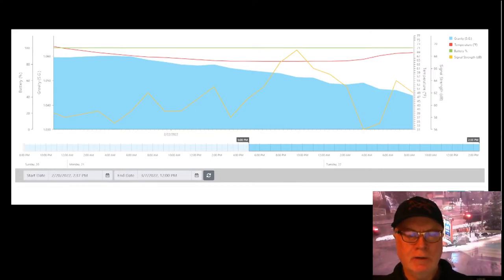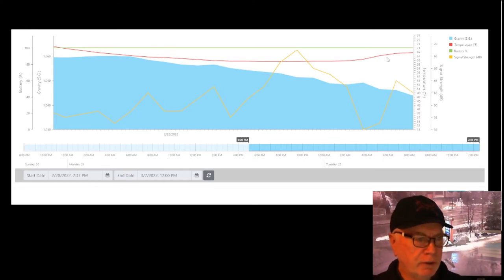Let's have a look at the user interface on the Pill. Here we have it all in one window, and I like that aspect of it — there's only one window to follow. The specific gravity is immediately apparent by looking at the shaded blue area, and the next important measurement is the temperature on the red line. You can also see battery and signal strength on there as well. Initial impressions are good, and it remains to be seen when we do some actual testing with it in the wort how customizable it is and how well it all works.